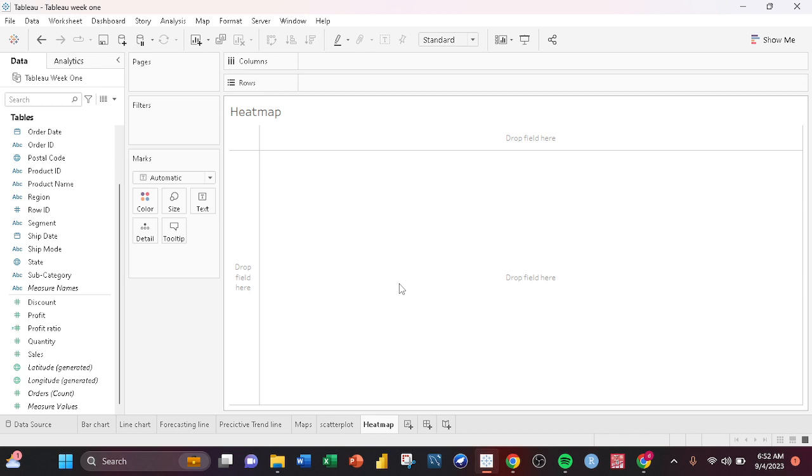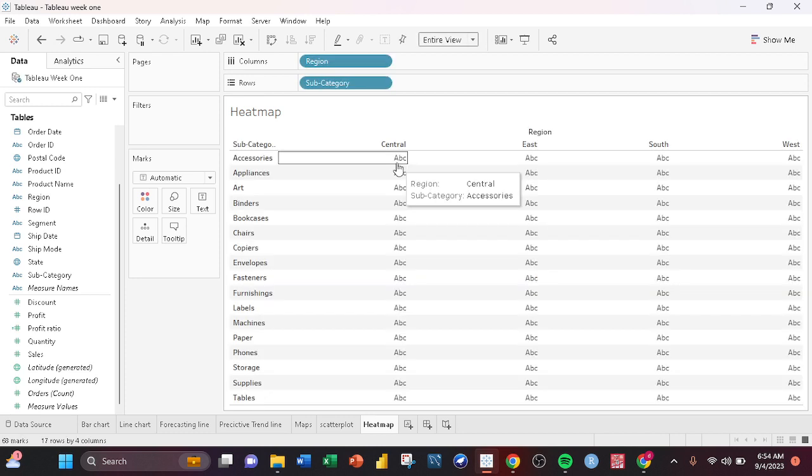What we want to see in this case is the region sales and the subcategories of those products. For example, when I go to chairs, how many chairs am I selling in central, in south, in west? I hope you are getting the concept. I just added it to entire view. For example, when I go to accessories, I want to see how many accessories I sold in central, in south, something like that. Something else, I will drop sales to where we have the size, you see, something like that.